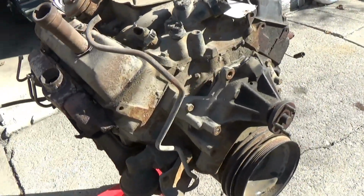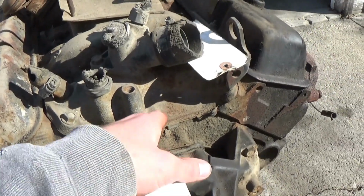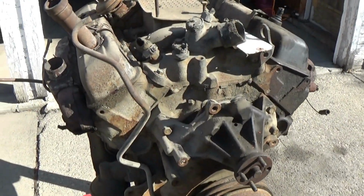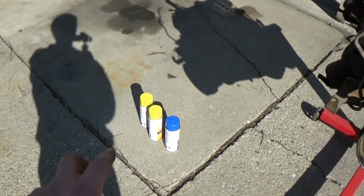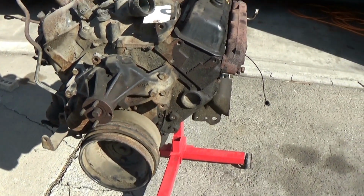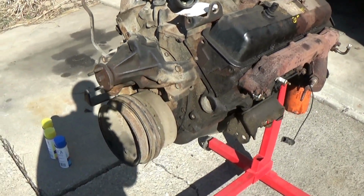Now keep in mind, this engine doesn't have a lot of aluminum components on it, if any at all. I think the intake manifold is actually steel, top of the heads and block and everything. Even the water pump intake manifold, everything's pretty much steel on this engine. If left on aluminum for a short period of time, it will damage a finish, and if left on for a long time, it can actually pit and eat into the aluminum, so you have to be careful with the stuff.